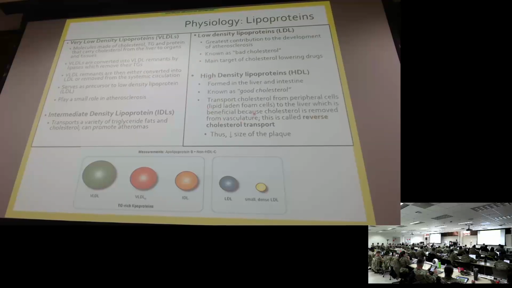But we don't give medications to increase this number, okay? So you'll see some of our meds that we're going to talk about, as a byproduct, you will see that, oh, it increases HDL. But if somebody has a low HDL, you won't just tell them, here, take this med. You're going to tell them to do other things to increase their HDL, okay? Y'all will learn about that later.